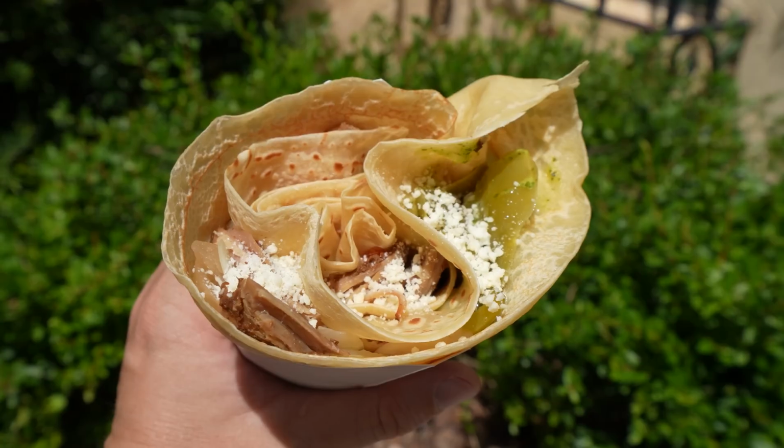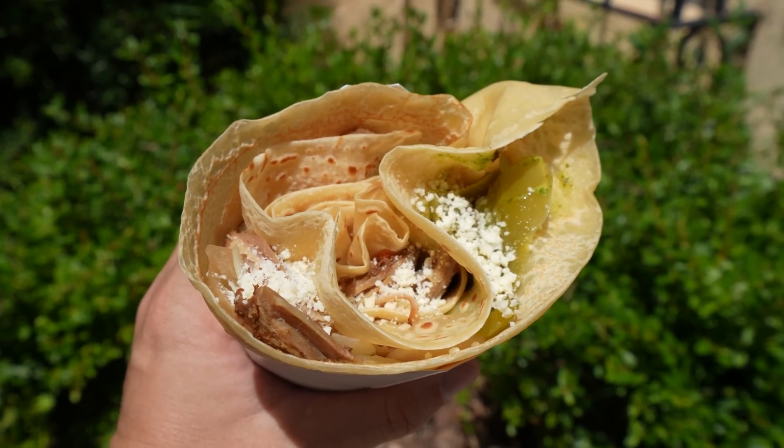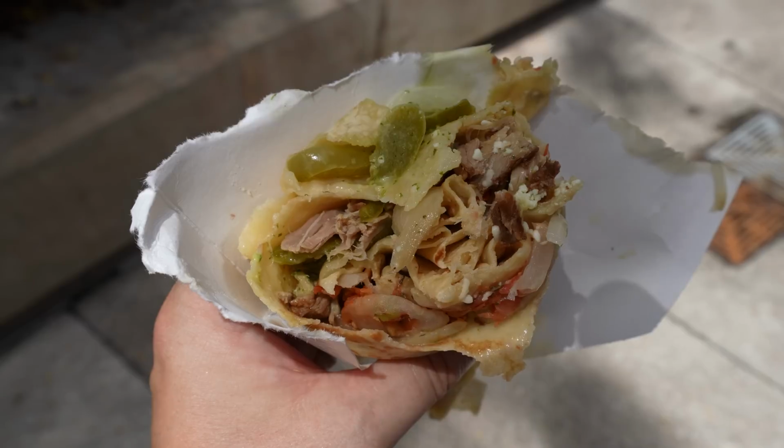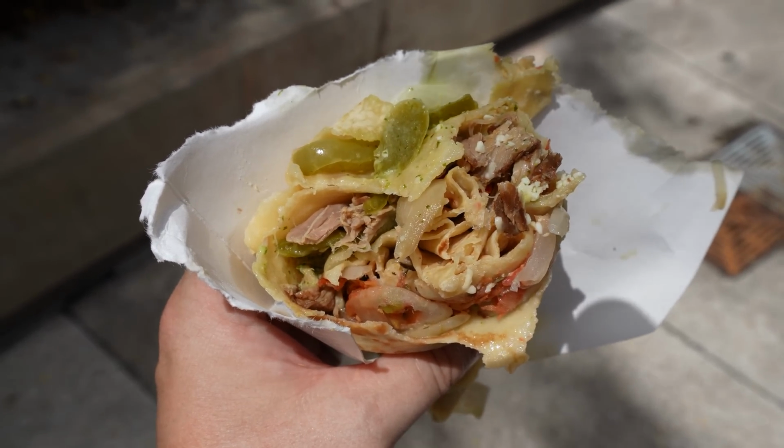I was looking for a quiet place to eat, so I came over to Woody Woodpecker's Kid Zone and went to the Pizza Company seating area because when it's closed, there is no one over here at all. But let's talk about the crepe that I got. Of course, it was the pork carnitas. It is $10.99, and it includes braised pork shoulder, grilled peppers, onions, cilantro puree, cotija cheese, and then tomato salsa.